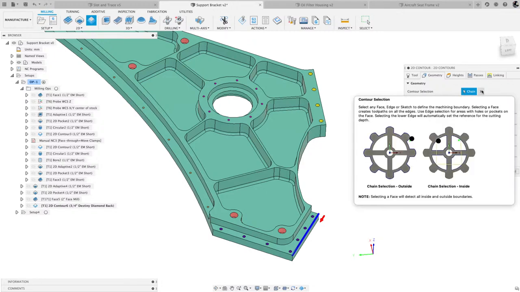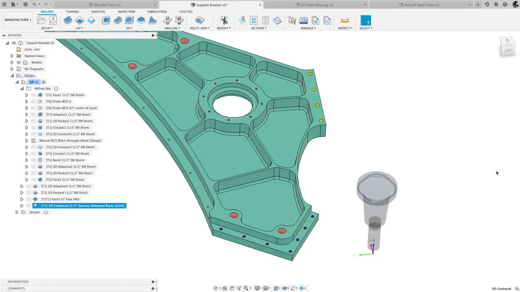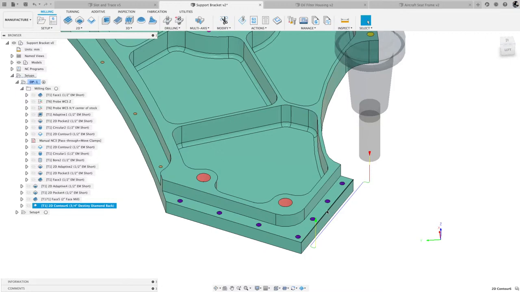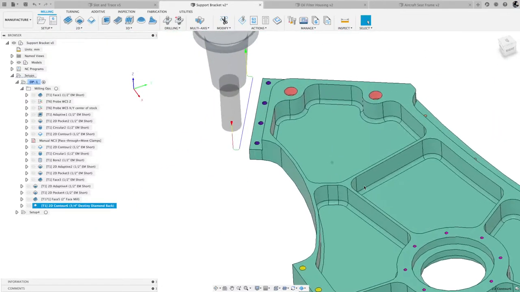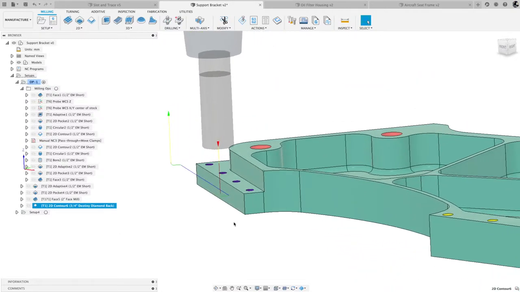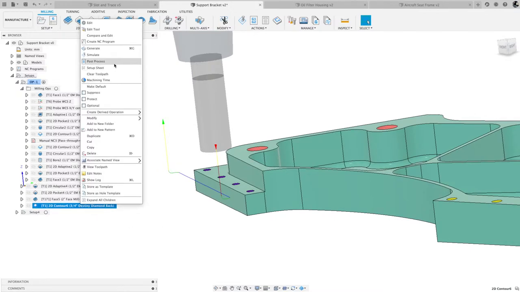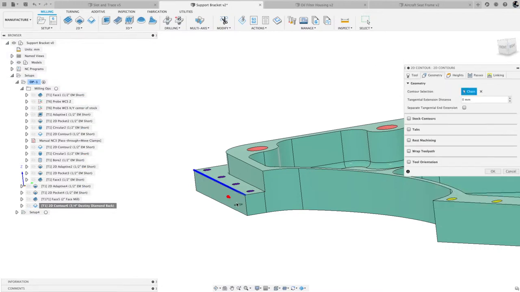Also want to be mindful of the behavior of it. So let me just hit okay and you'll see what I mean. So it's just going to mill that line right there and it's going to keep the tool to the left-hand side of it in the direction it's going. Now that's really not milling anything. What I wanted to do is for the tool to come down to this edge. So let me right mouse click, edit.